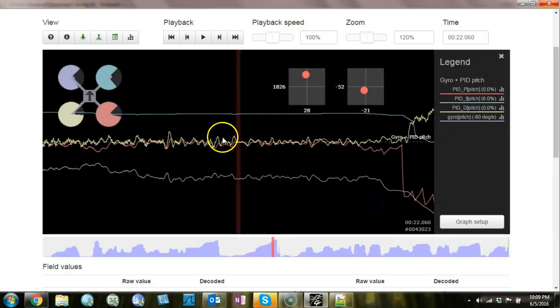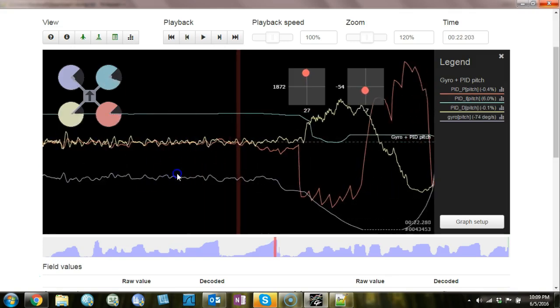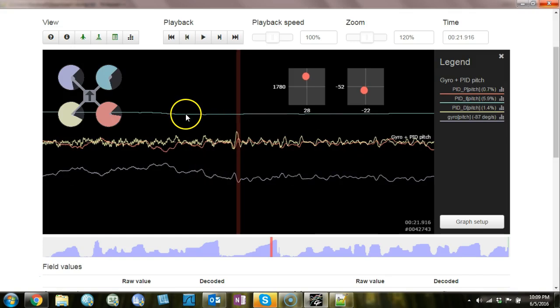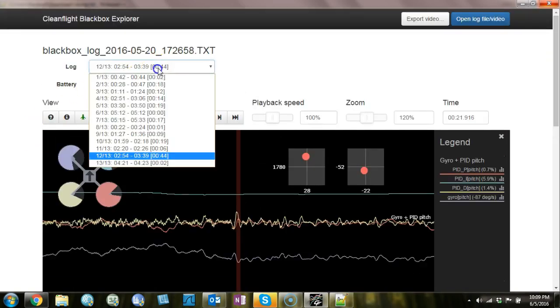If your copter in this state is having what you consider to be strong oscillations or lots of vibration, then I think that you've got like a loose camera or something, because there's nothing in this black box log that seems indicative of any kind of crazy oscillations or anything like that.